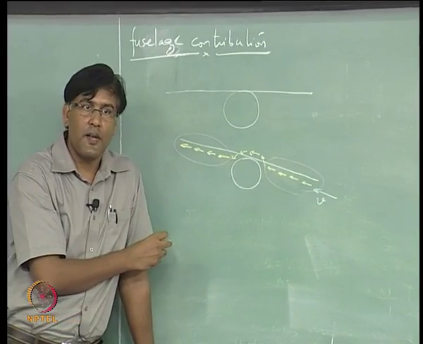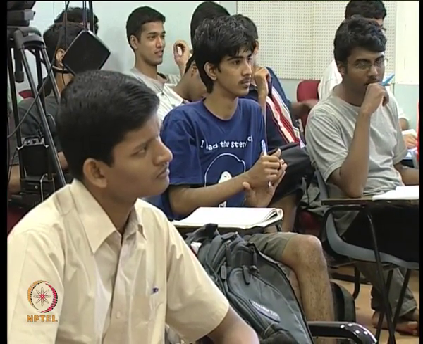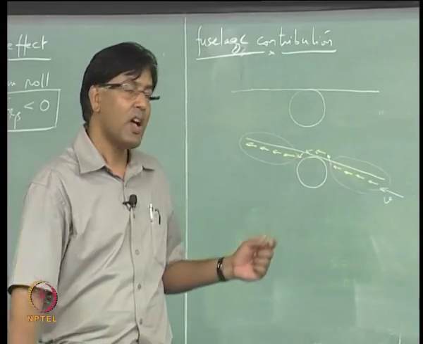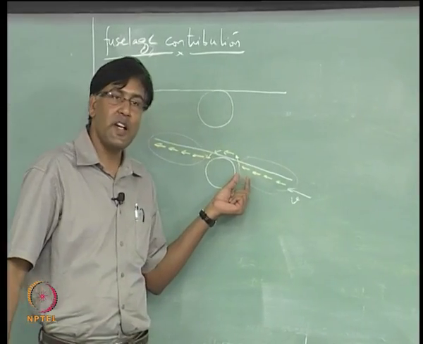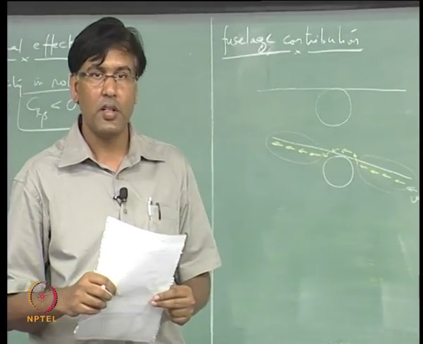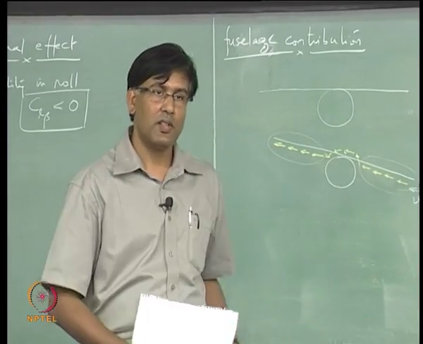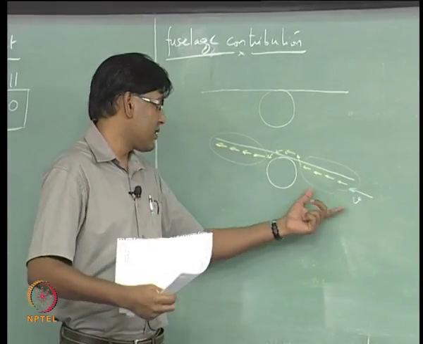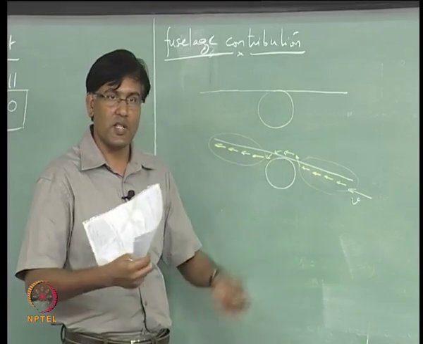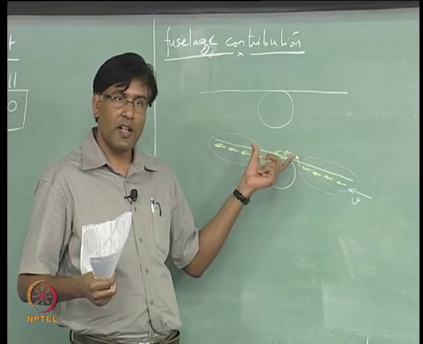Why not it goes below the fuselage? So that will have a symmetric effect. So that will not give me actually a change in lift on both the sides. Right? I'm talking about how does that give me a change in or a differential lift, which will cause the roll. Right? That is what we are discussing. We are not talking about what will happen to the flow which is going below the fuselage. Right? I am only looking at what is happening close to the wing and the fuselage.